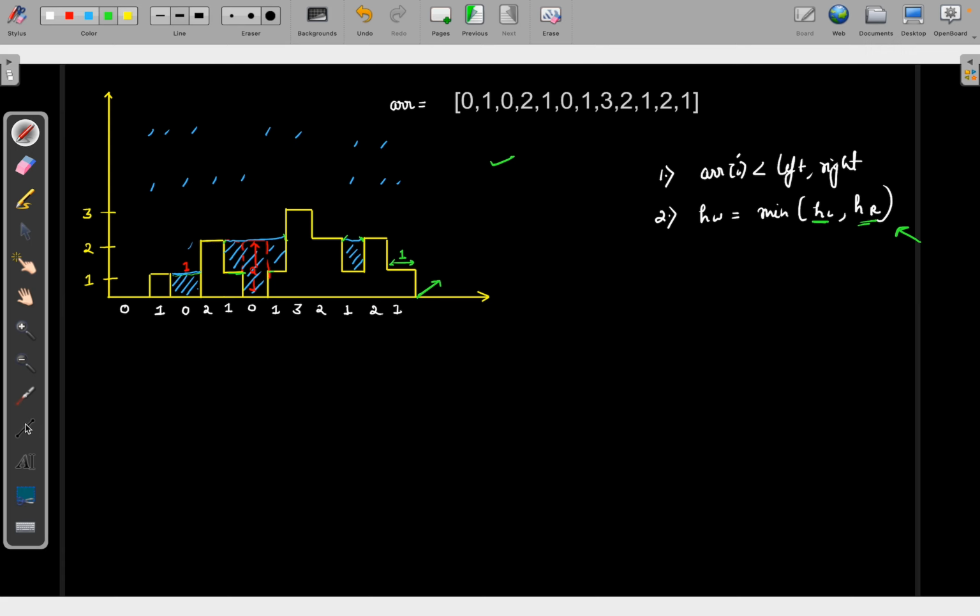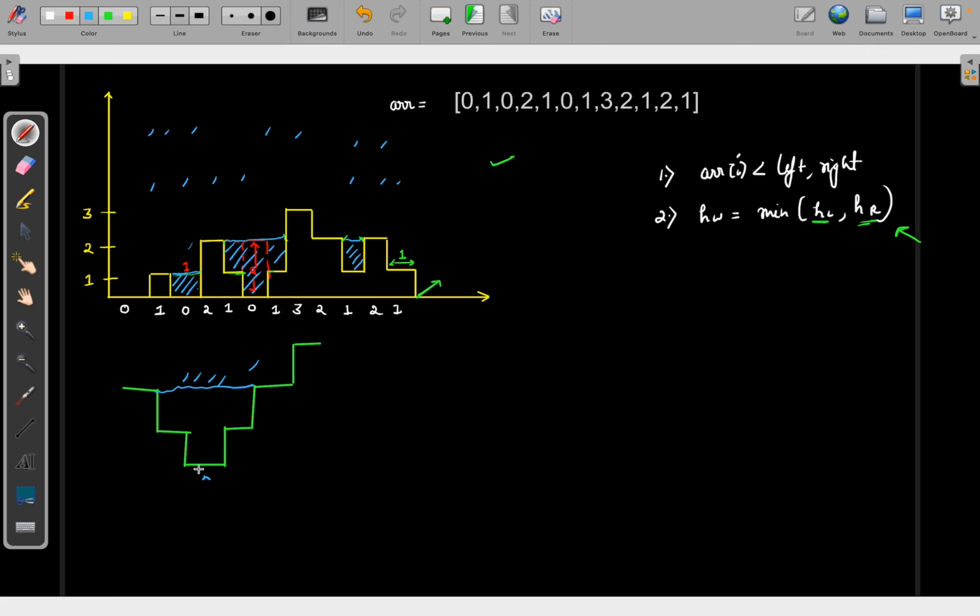So if I create one step, something like this, and I have something like this, and I am simply collecting water here, the height of the water will be this much, right?